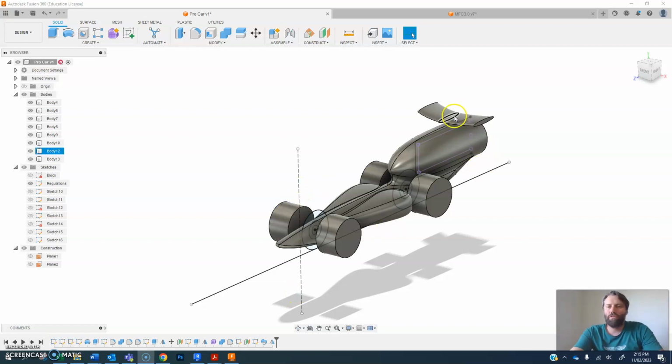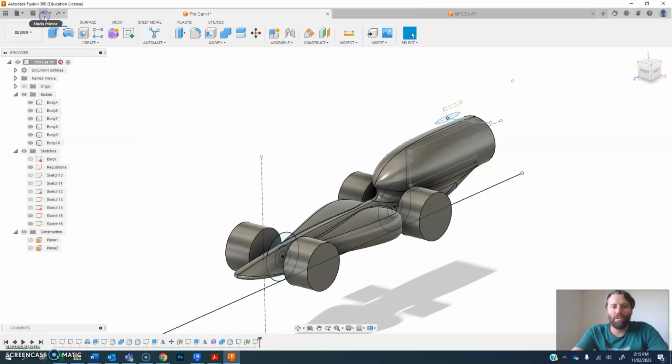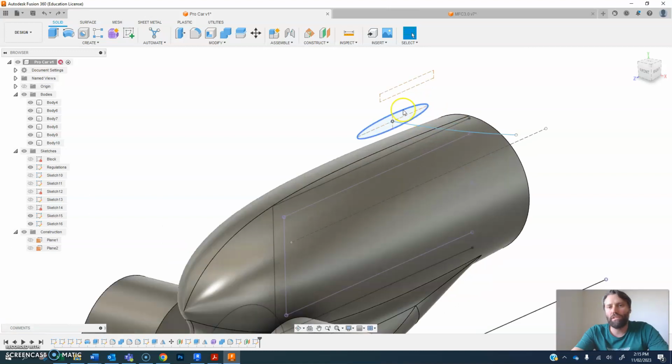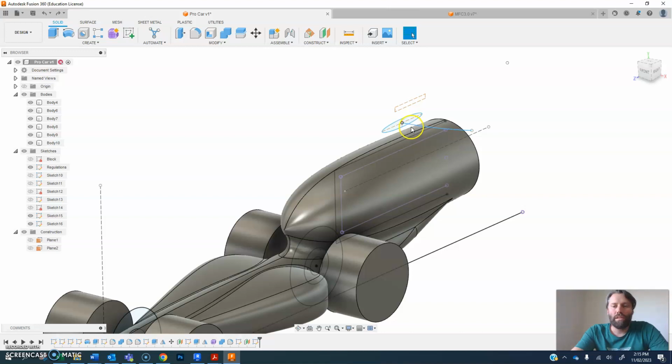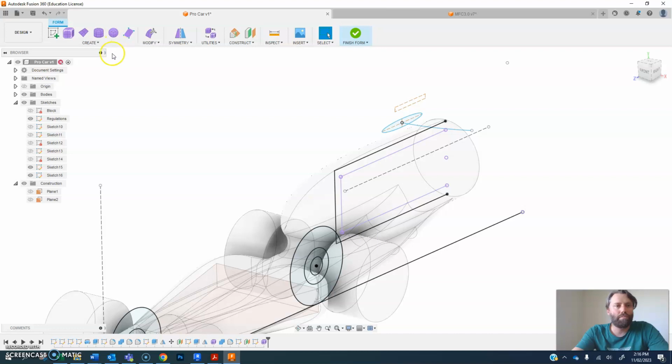Okay, so traditional sweep, once you've created it, it's just like any other body in your model. I'm just going to undo that, so undo the mirror, undo the sweep. I'll keep the sketches, the profile sketch and the path sketch. Now, there's a benefit to doing this as a form instead of a traditional sweep, and I'm just going to go into that now. So I'm going to hit create form.